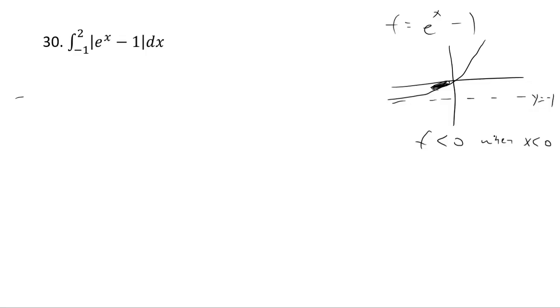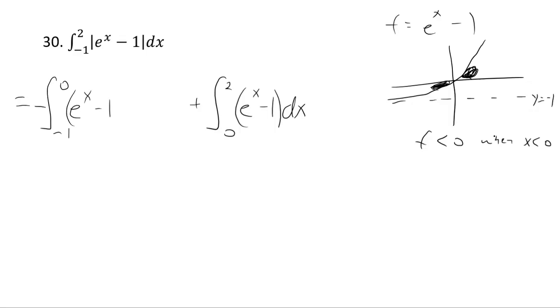We got to split up this integral now from -1 to 0. We're going to flip the sign of that portion. I'll do that in a bit. So 0 to 2, this is already positive area over here, so we don't need to do anything about that. Okay, this one, you just tack on a negative sign, and that's all you need to do. Or you could write it as 1 minus e to the x. Doesn't matter, okay? All right, so when we do this, let's just integrate now.